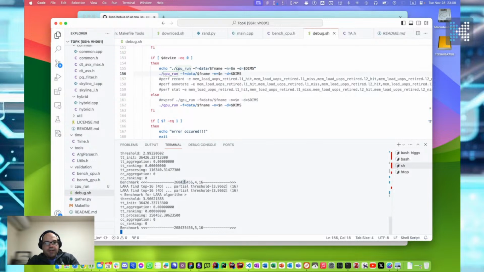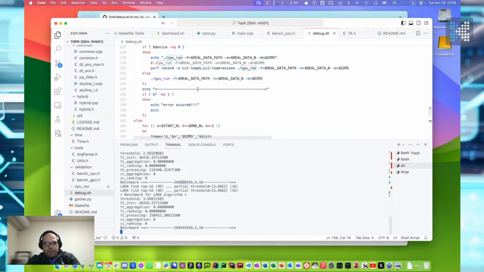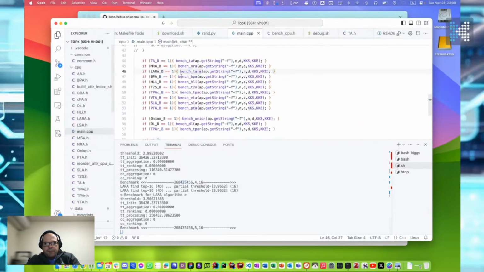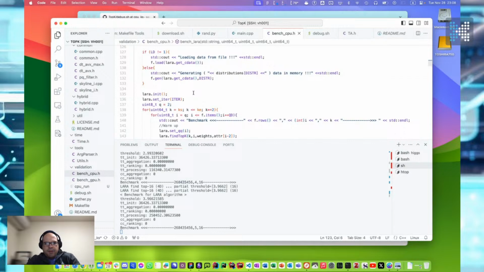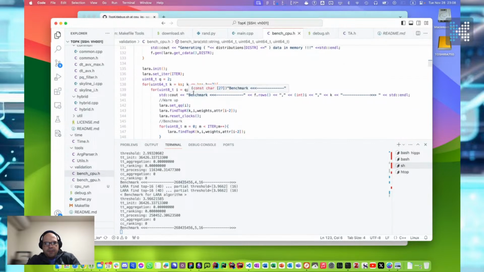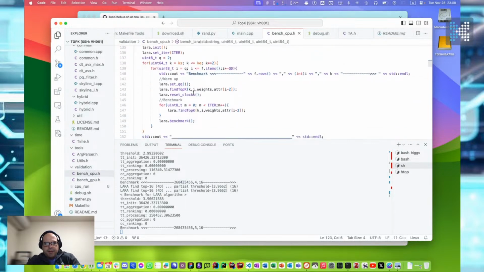We are looking at 268 million rows, which is a significant number, right? Still, it's like doing a lot more benchmarking.